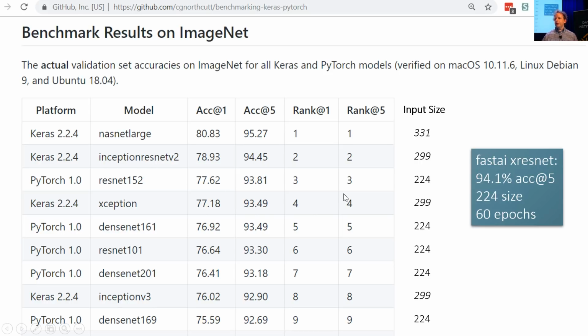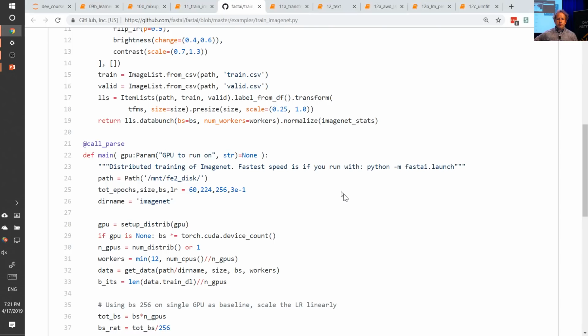And Inception ResNet version 2 is really, really fiddly and also really, really slow. So we've now got this beautiful, nice ResNet, XResNet 50 model, which is built in this very first principles, common sense way and gets astonishingly great results. So I really don't think we all need to be running to neural architecture search and hyperparameter optimization and blah, blah, blah. We just need to use good common sense thinking. So I'm super excited to see how well that worked out.